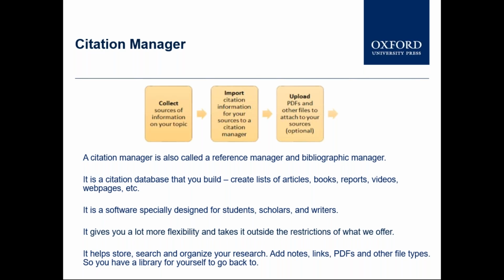So if you have built a database, from this book I've taken this, from this journal I've taken this. So in a Word document, you are actually sitting and doing all of this. But if you link it to a software, it automatically gives you more flexibility. And it takes you out of the restrictions that the author name has to be like this, the author name should be this. Now there are 5 authors, so there should be an et al.